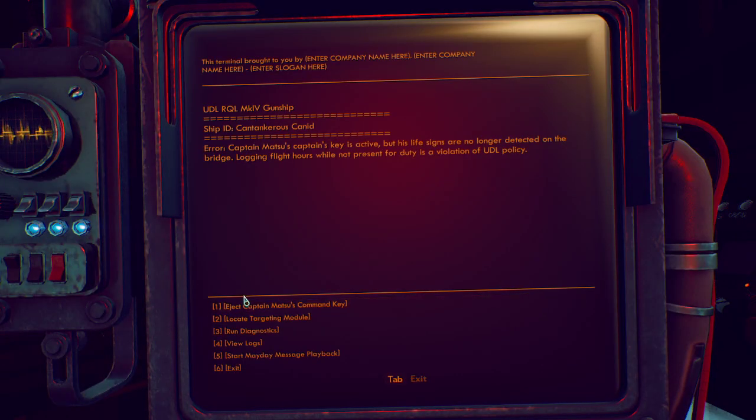Captain Matsu's captain's key is active. But his life signs are no longer detected on the bridge. Logging flight hours while not present for duty is a violation of UDL policy.